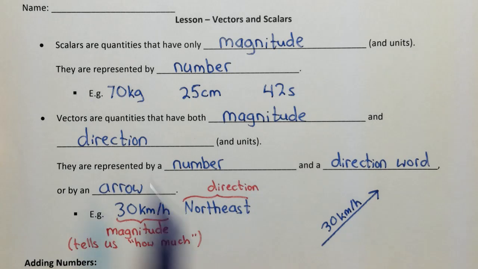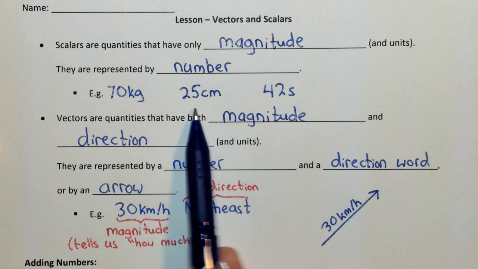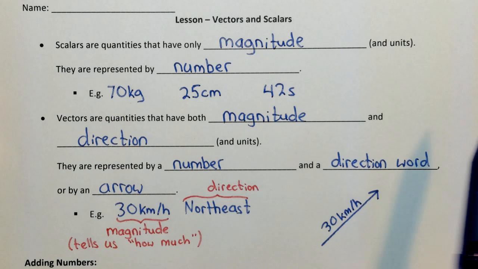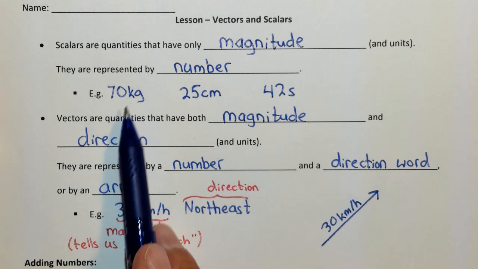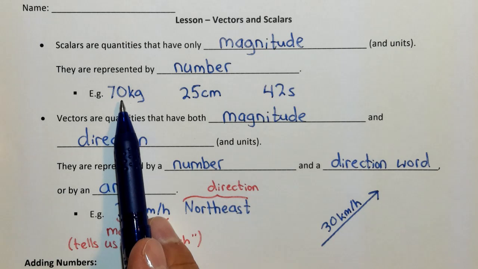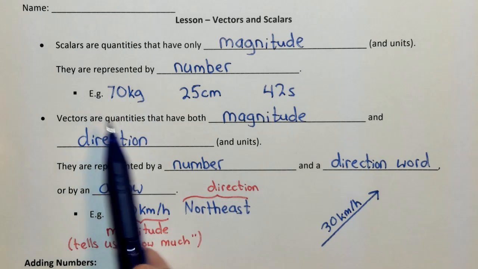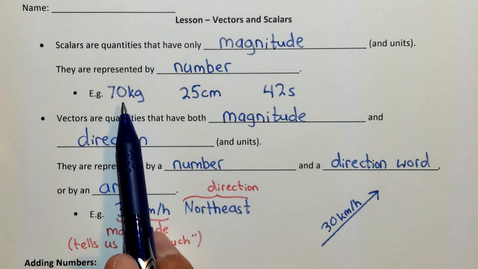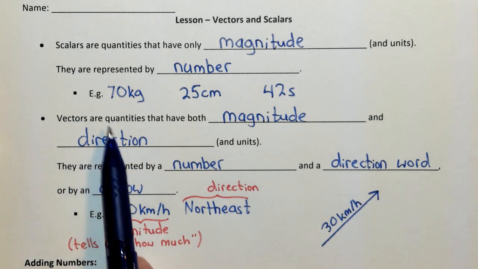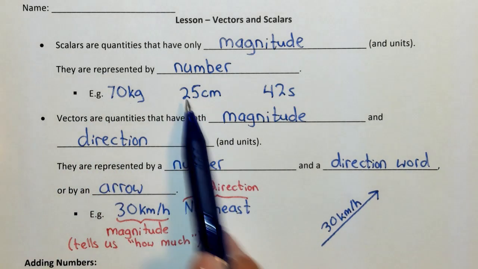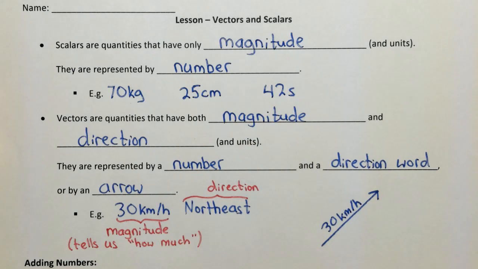Now, up till now when you've been working with scalars, something you might do with them is add them together. If a person weighs 70 kilograms and they hold on to an object that weighs 20 kilograms, you might want to know the total mass. So you'd have to add those two scalars together. 70 kilograms plus 20 kilograms is 90 kilograms. We can add distances together, we can add times together. That's all fairly simple.